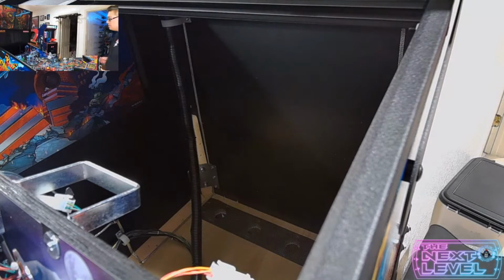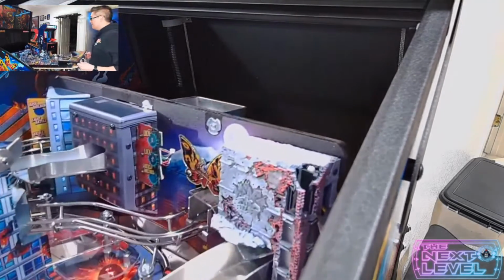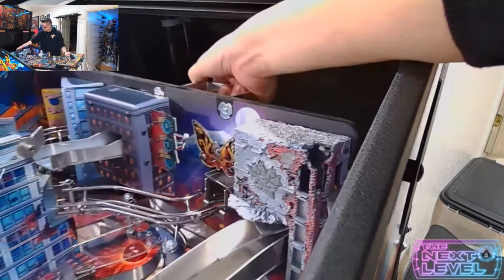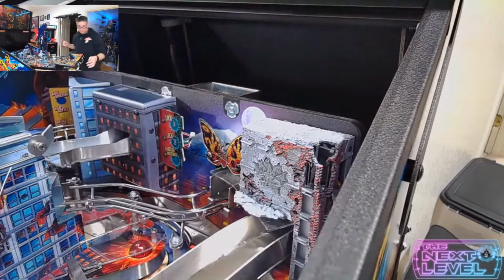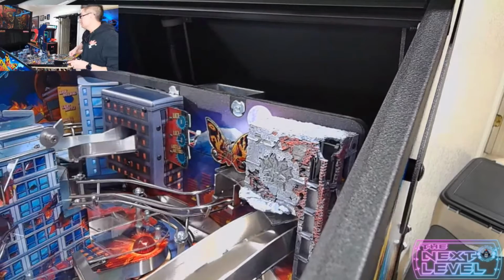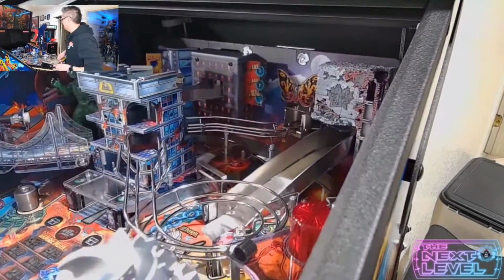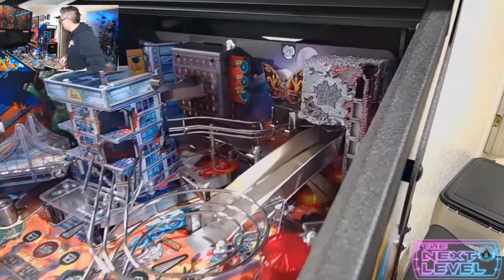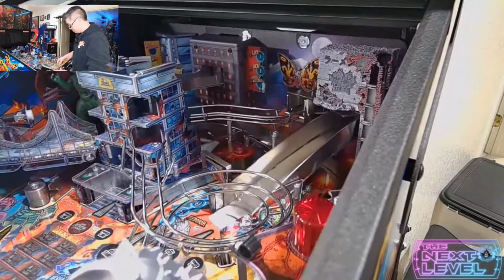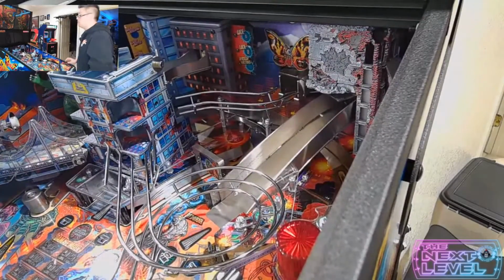Let's slowly get the play field back in. Okay, so we're going to lift it back. Normally this back part needs to lift up a little bit more. Slowly hold this part right here. Lower it gently. Oh, I get so nervous. Okay, all right, go back more, go back more, go back more. Okay, and we're in. All right, we're in.